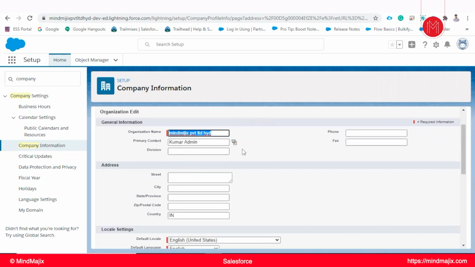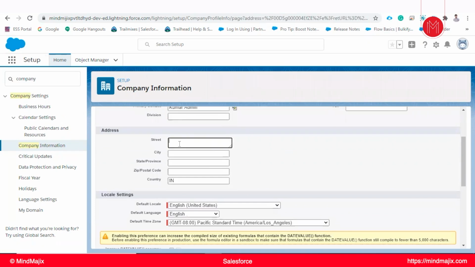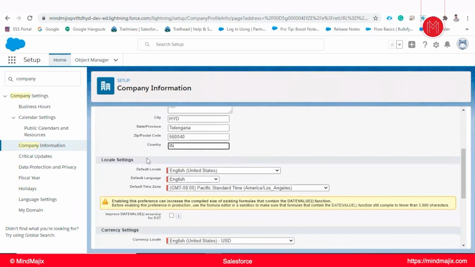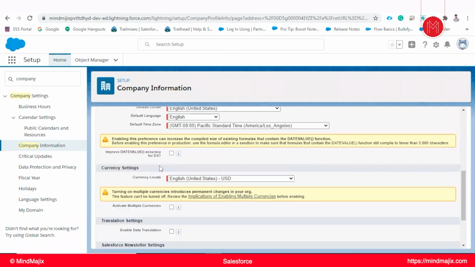If you buy that edition and after some time you want to leave the company, the primary contact will be changed to another person in your organization. Here we also need to mention our street, city, state, pin code, then the country.